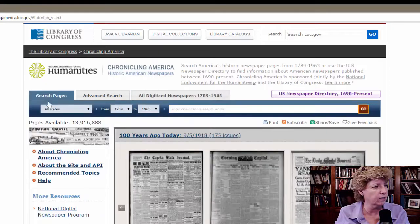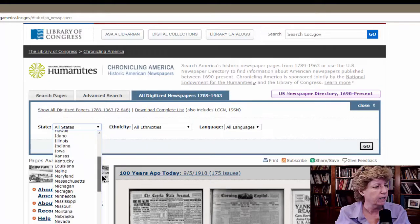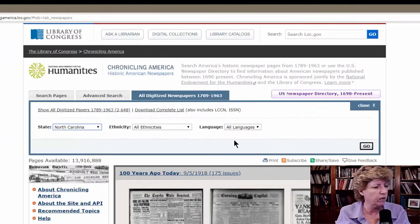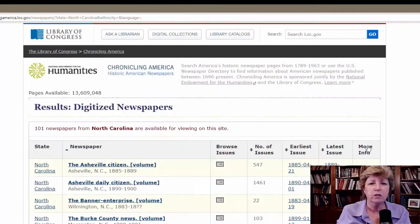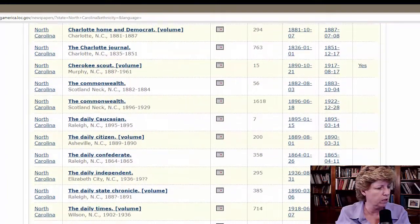But today's tip: when you get there, you will start out on the search page. What I like to do is go to the third tab — I like to search by state. For example, if I go to North Carolina, remember, you want a research question in mind before you start your search. You might want to go to Tarboro and see what's there available for Tarboro, North Carolina.